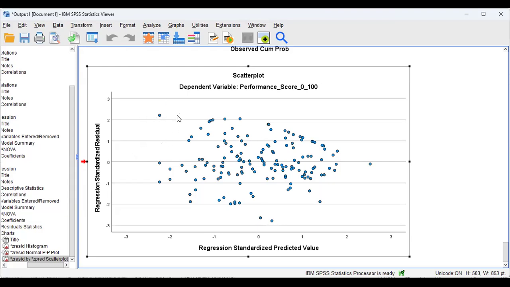Other authorities also suggest that rather than deleting it, you can use the logarithm strategy, wherein you take the log of all the data points. That will give you a standardized version of the data points, which will be okay to run for your analysis, which means you are not going to run the main data set that you have. You will have to create the log of the data set and use it to run your analysis.